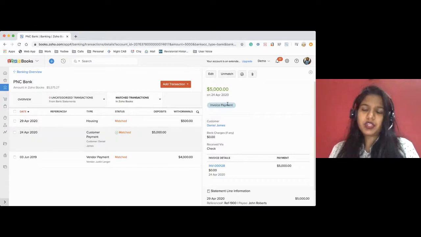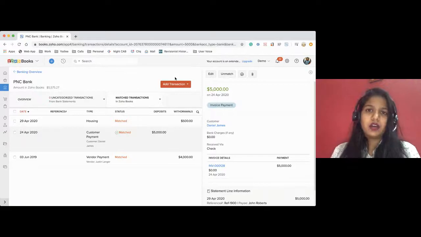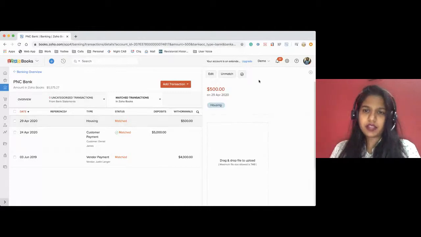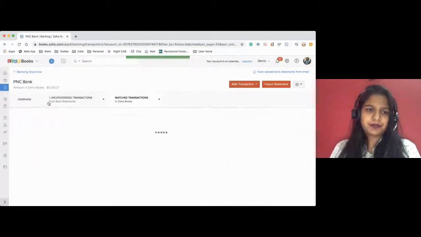Also, another thing that you'll have to understand is once the transaction has been included in a reconciled file, you'll get this option. Okay, this icon, the tick icon, which means you will not be able to edit it. If you want to edit any of these transactions, you will have to undo the reconciliation, delete the reconciliation, and make the edit, and then you can go ahead and process the second set of reconciliation based on that. All right. So let's take this. Let me just unmatch it for a quick second.